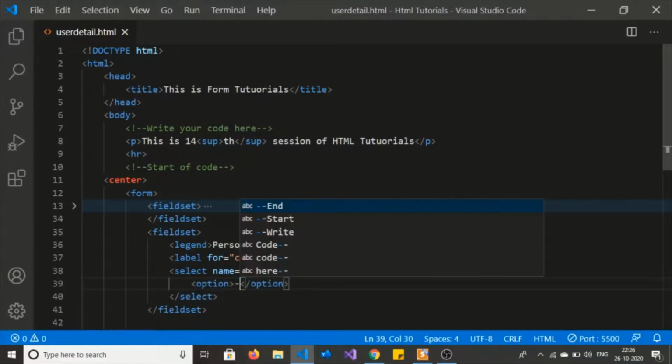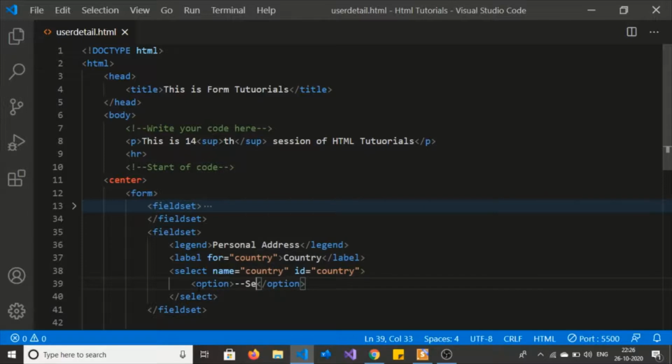So for the first option I am setting some constant value. Select country, value is equal to null.